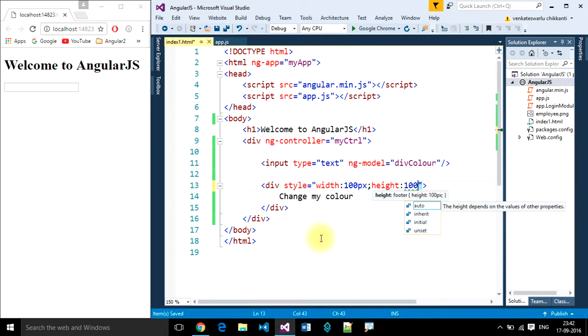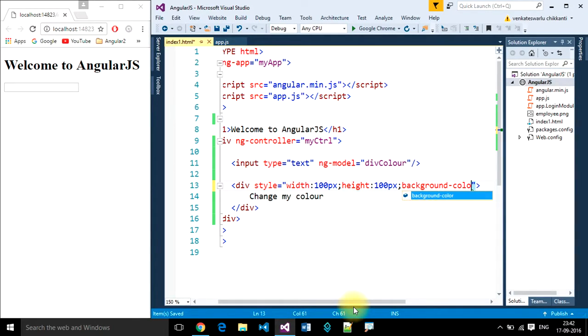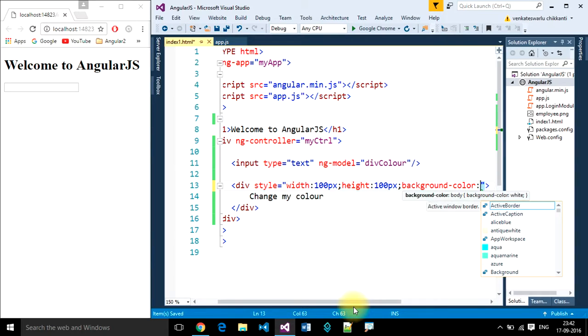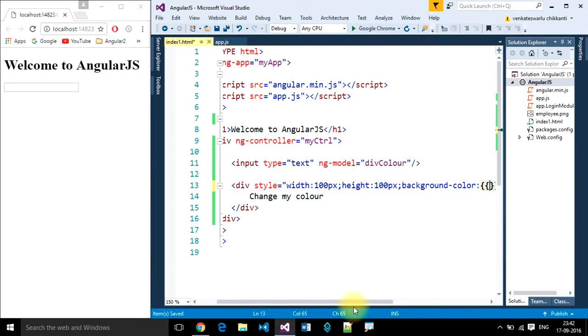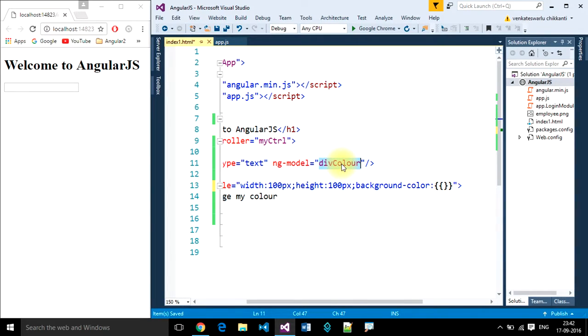Height equal to 100 pixels. Then I want to set style, background color. Background color is my angular value. Whatever I type here, I would use here.